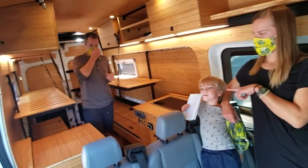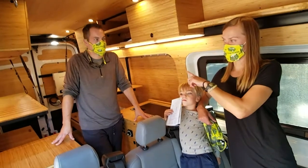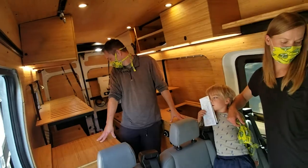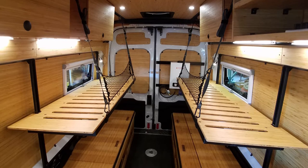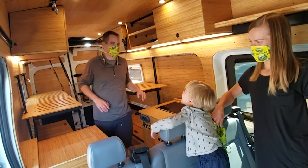I had previously taken this for four days with three kids by myself and we didn't have the bunk, so one kid was actually sleeping up here which worked — the older kid was fine. We're going to be gone for like 22 days, so having those beds I think will be great.